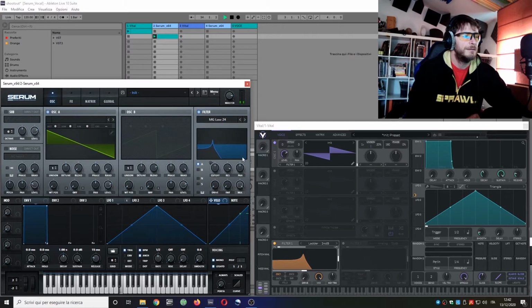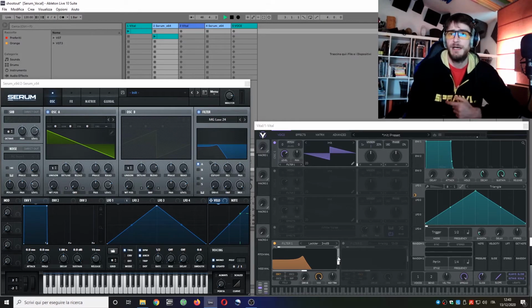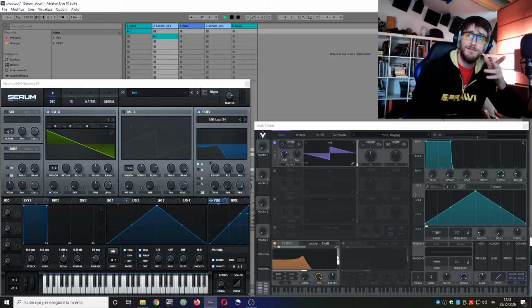See here, in both cases, these filters, even when the resonance is cranked up, don't really kill the low end as the real thing notoriously does, which is, well, both a feature and a bug, because it's a feature since it makes it a much more usable filter, makes the resonance much more interesting to use in a lot of scenarios, but at the same time, it's not a faithful recreation of the original.